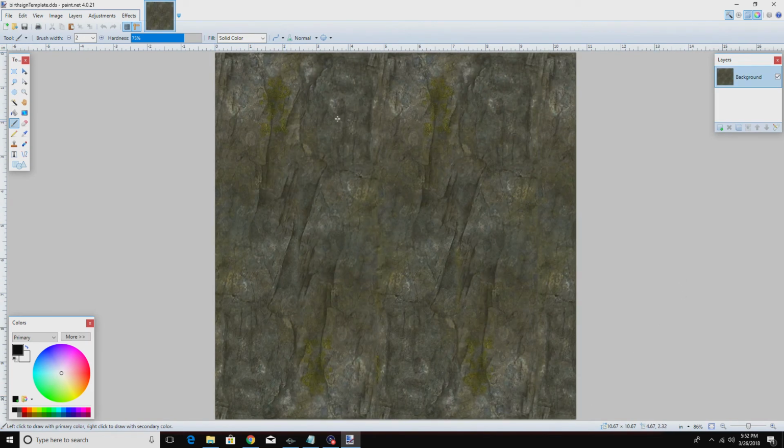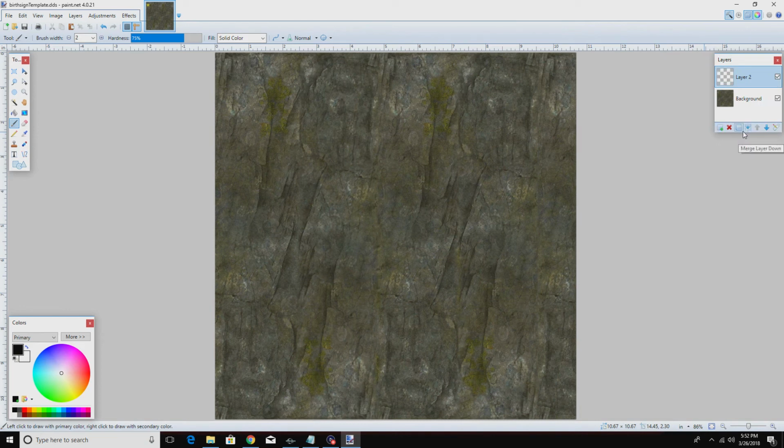So as you can see, it's pretty much the same type of pattern, just reversed and everything, but as you can see when it's all done, it looks like rocks with moss. So it's not the greatest, but that's the easiest way to get it done unless you're really good at texturing. So now the fun part.